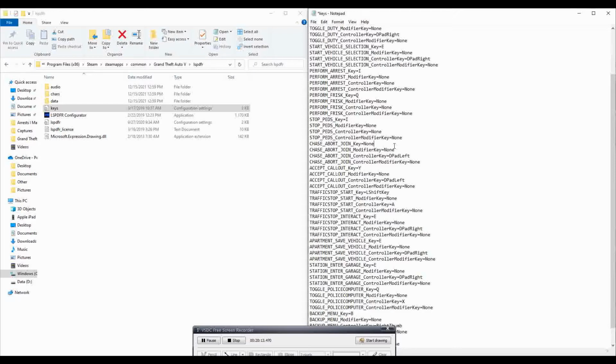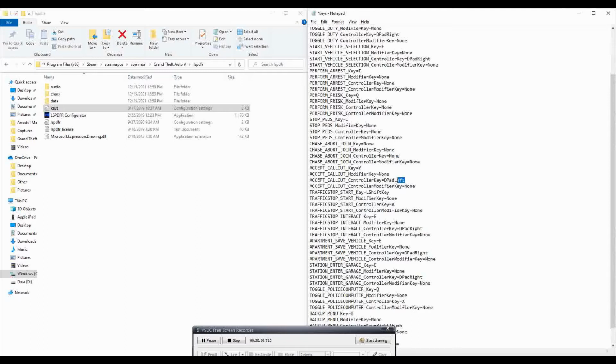You can press your G key to either store your rifle, get your rifle, same things for shotgun, and to search the vehicle, get a vehicle towed, etc., etc. So you really don't need that, guys. All right, here, guys, where it says chase abort join controller key, D-pad left, go ahead and change that D-pad left, Control V that, and put none in there, guys.